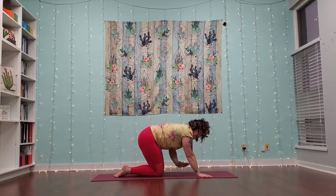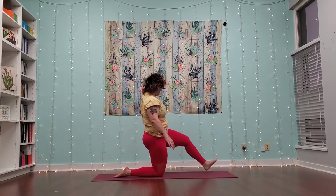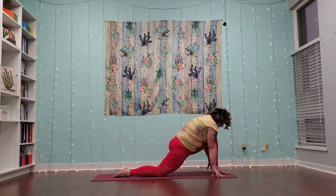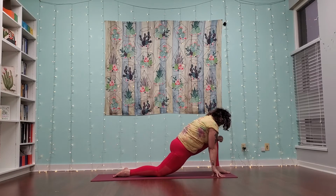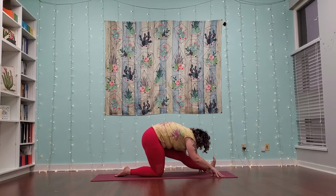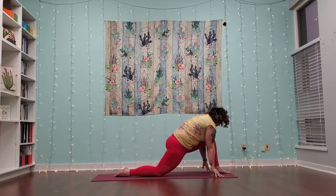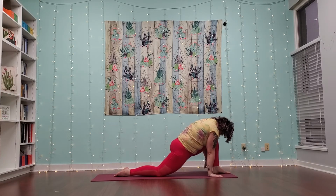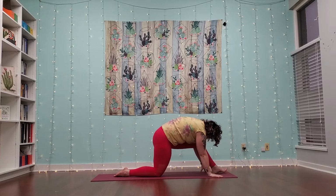And again, however it's comfortable, we're going to step this left foot forward and push it forward, bringing both hands down into your lunge. So lunge it out. Rock back, flex the left foot, fold over the left leg. Rock it forward. Rock it back.